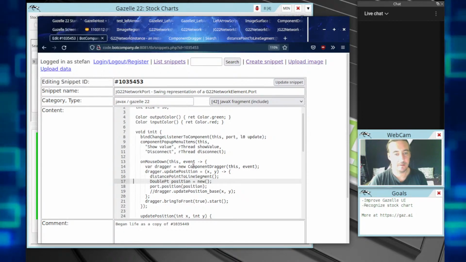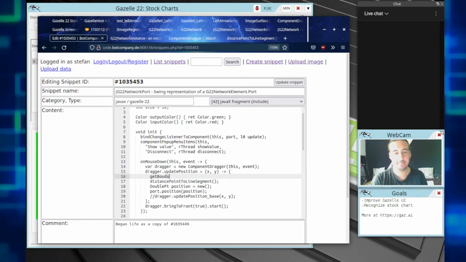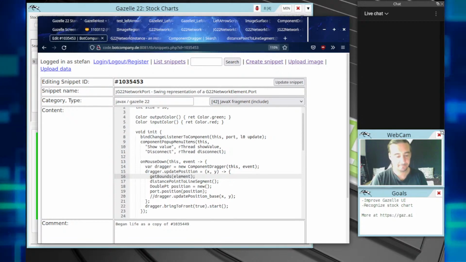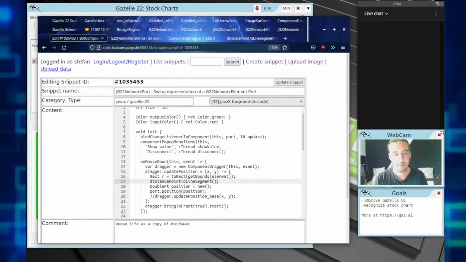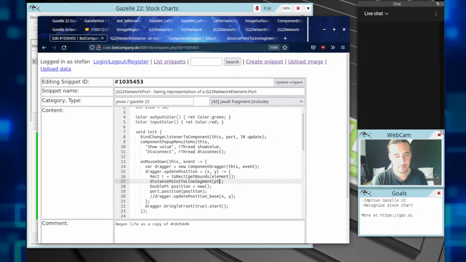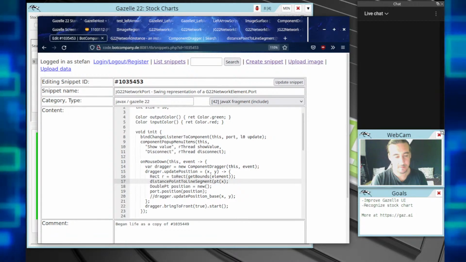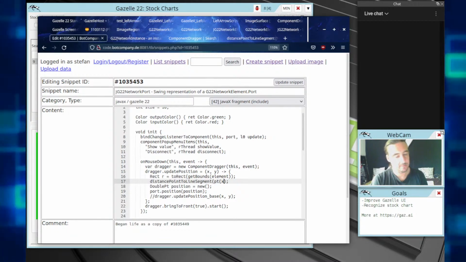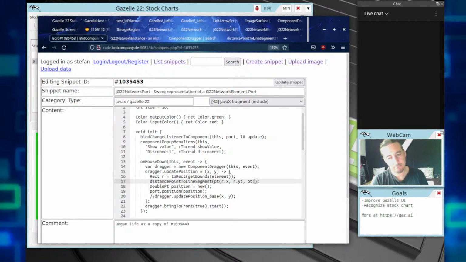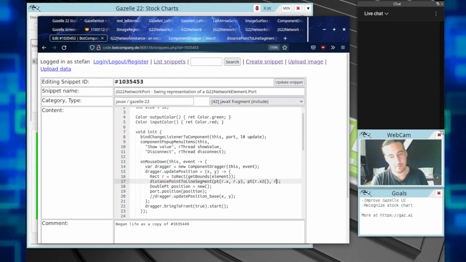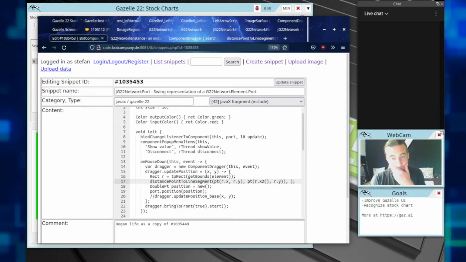Yeah. Okay. Get bounds element. So that's our top edge.